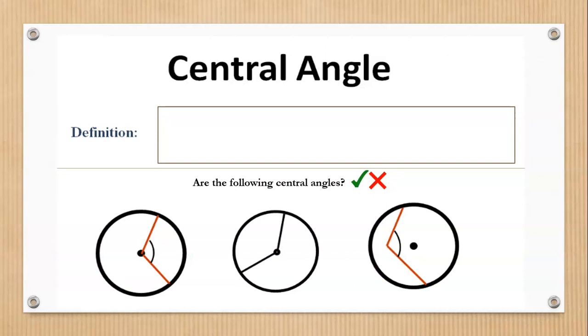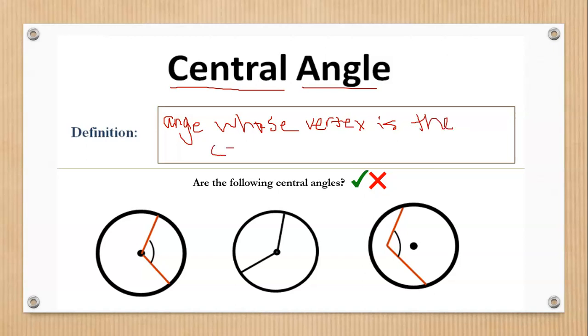So central angle. What is a central angle? I love this definition because the definition comes from the word, right? Central. So the vertex of the angle is coming from the center, and it forms an angle, right? So the definition is an angle whose vertex is on the center of the circle. Is the center. I'm sorry, I don't have a text typing tool on this platform, so sorry about that. Hopefully you can read that. You can, right? It's an angle whose vertex is the center.